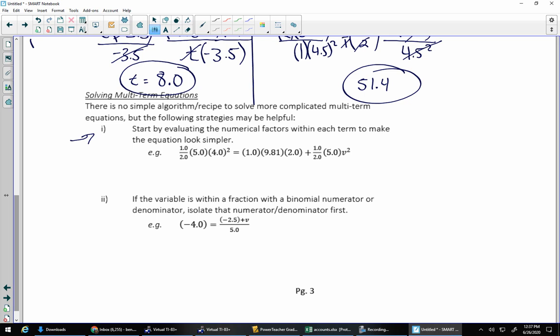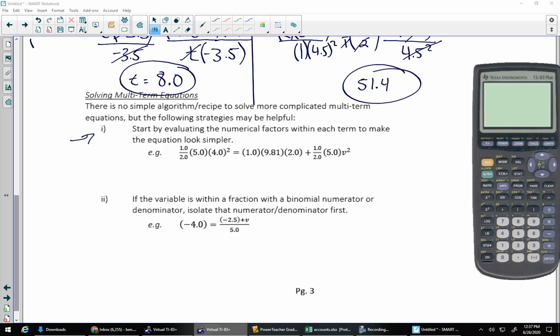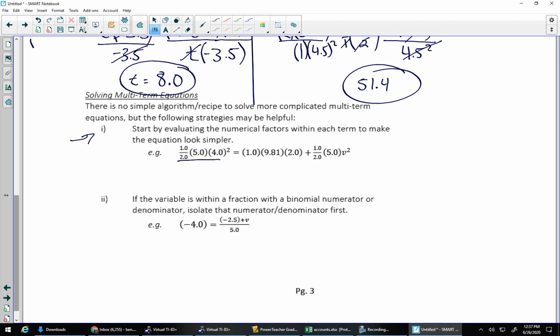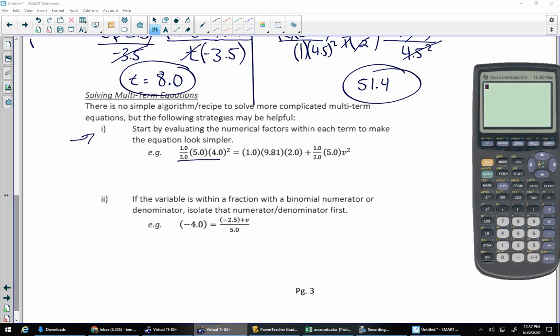But you can rearrange using just the letters. A lot of times, it's easier to plug the numbers in for those variables and then simplify as much as possible. And that's what we want to do here. Rather than going through and trying to deal with this entire gigantic thing, let's simplify it as much as we possibly can. So, where's the calculator? I'm going to simplify this first term right here. Calculator's gone again. So I've got 1 divided by 2 times 5 times 4 squared. That's that entire first term.